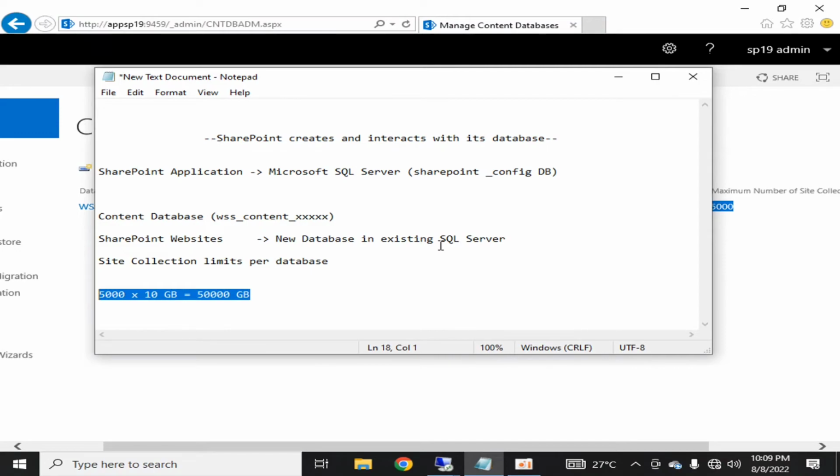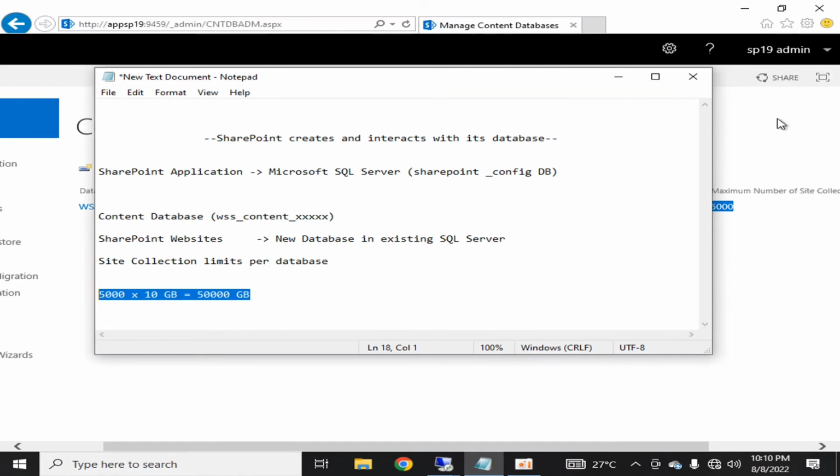I will tell you about quotas in my later videos, but keep in mind that you have to limit the size of your database if you want the best performance, and you must restrict it to 100 GB. Otherwise you may increase the size of data in the database up to 200 GB maximum. After that, read write operations become expensive, because in future you also need the search service and you also configure search engines. After 200 GB your database becomes quite expensive, and you will notice that your application performance is degrading at a noticeable level.